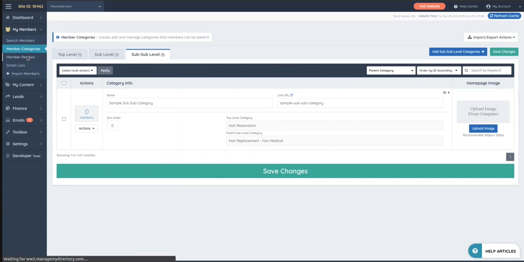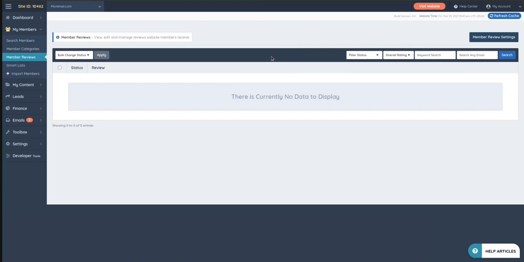Member reviews. Okay, on the member reviews, you're able to do two things. One depends on an option that you can enable or disable. The first thing that you can do here is see reviews that your members have gotten, which includes spam. So you could go there and remove the spam, assuming the spam went through. But you can also see reviews that are fake, or reviews that are trying to do something bad with your members, or a review that the member actually deserved. It could be a positive or a negative one, and then you can accept or delete the review.